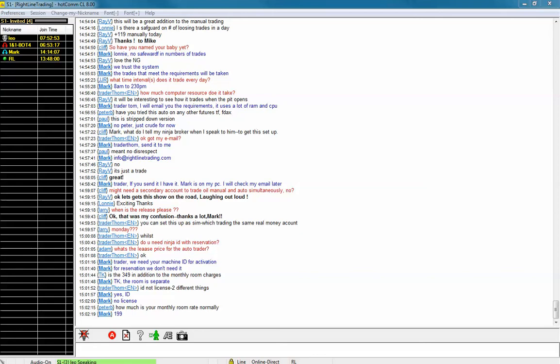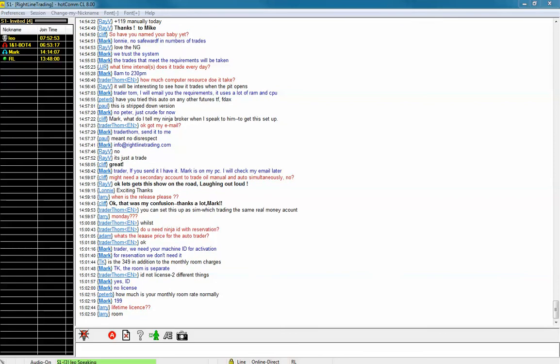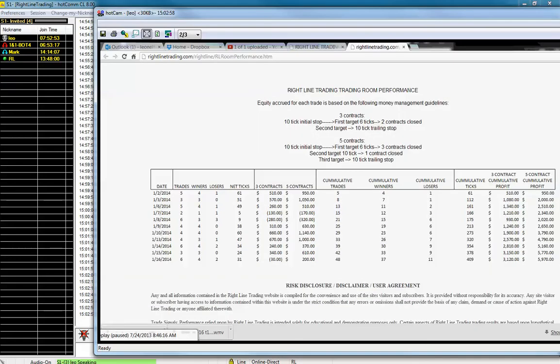We're up about 55 so far this month. How much are we up on 5 contracts, Leah? And this isn't fudge data, but the people in the room can tell you we're incredibly cautious when we do our calculations every day for our profit and loss. And remember, again, this is only for educational purposes. We're up $5,970. That's not including today, and Mike made about $1,000 today. So we're up about $7,000 on 5 contracts, and we're closing in on $4,000 on 3 contracts in the room, just taking the calls that come way, way in advance of the trade.